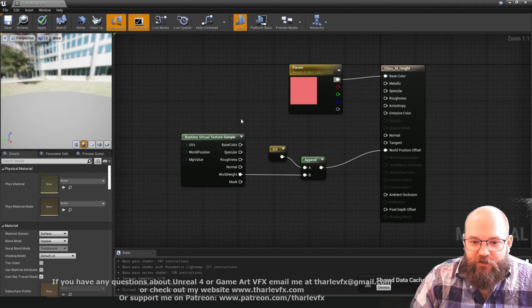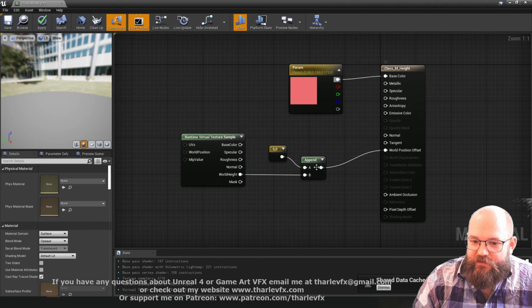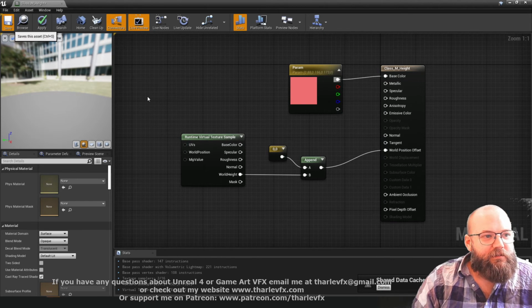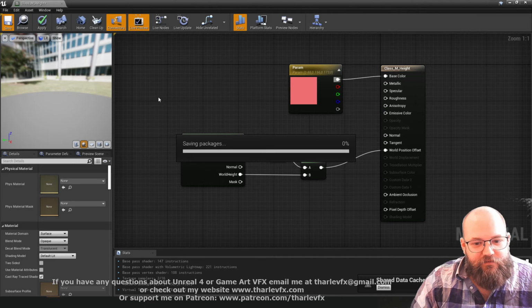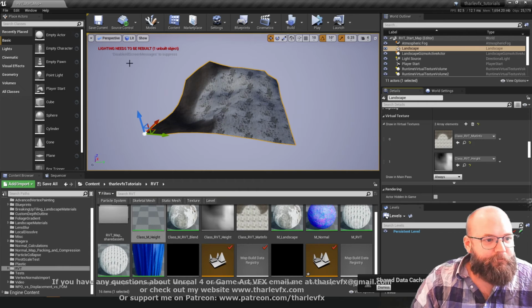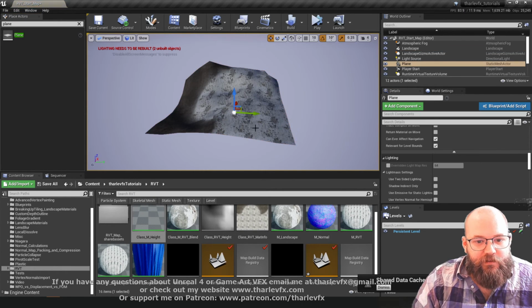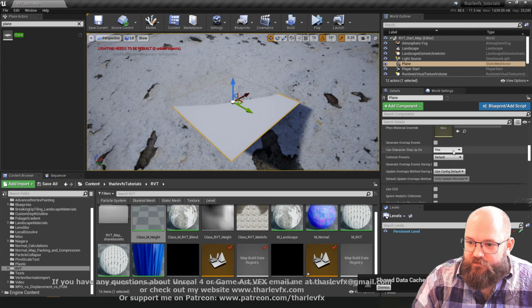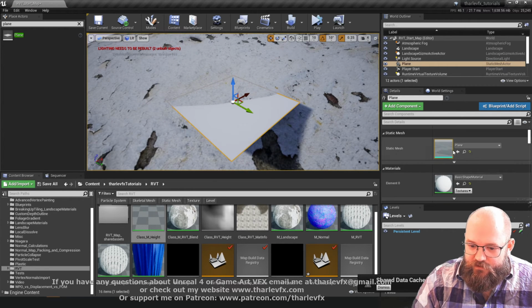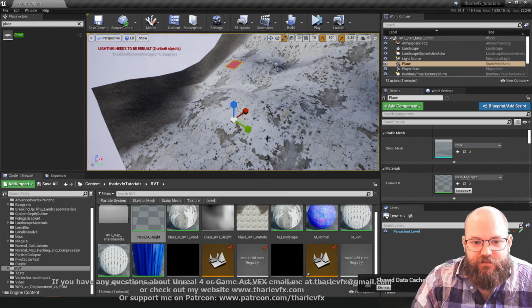This is going to take our mesh and then move it up to the world height based on the height of the object. So hopefully if I just save this and bring in a plane and apply it, you'll be able to see what I mean. Now if I bring in just a plane, this is going to work. Here it is. And I apply the Runtime Virtual Texture class height setting. So you can see it's done something.